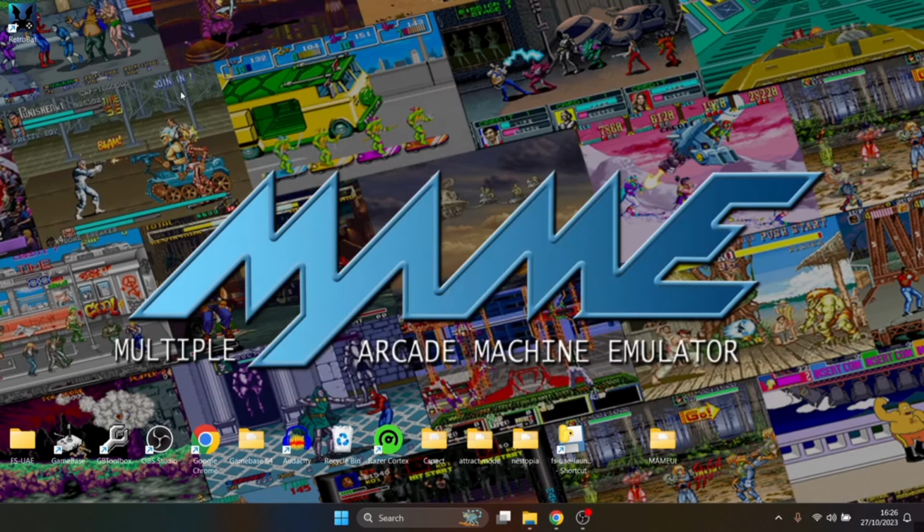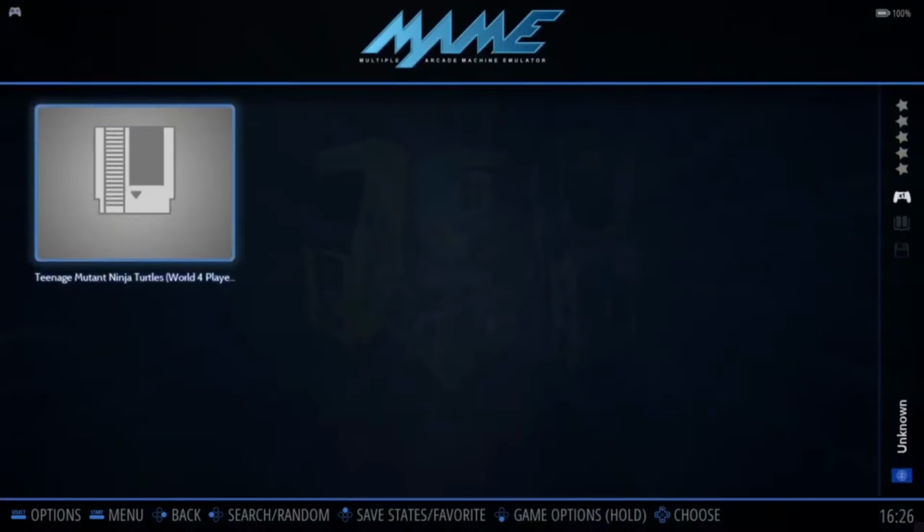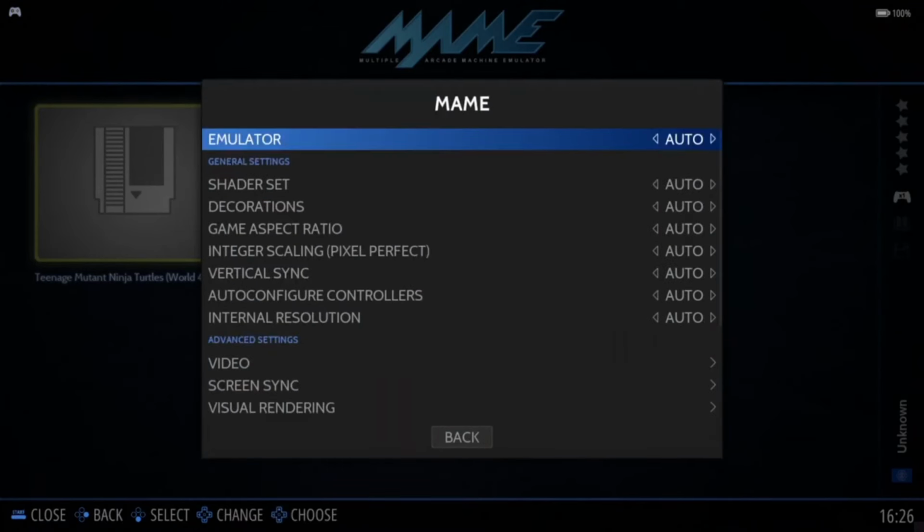And what we're going to do is just open up Retrobat. Okay, so Mame is now appeared, cool stuff, and we're going to go into Mame. Here's my game. And first of all, let's obviously open up view options by pressing select. Just go down to advanced system options.